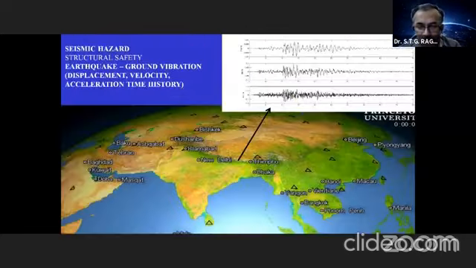Now I have shown you how earthquakes occur and the rupture speed. The most important thing all of you should know is that the rupture speed is 2 to 3 kilometers per second, and the Indian plate velocity is 5 centimeters per year. So now, what happens exactly during an earthquake?